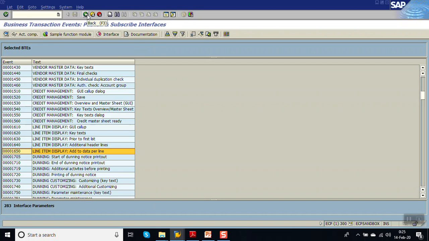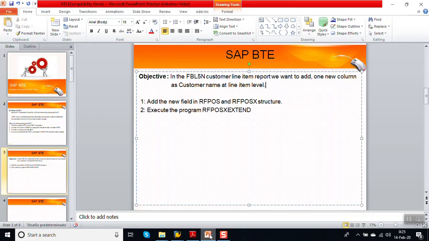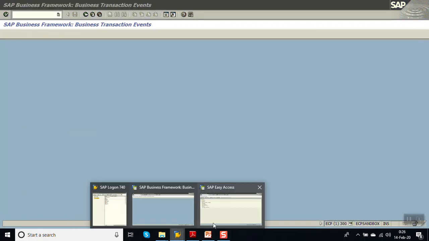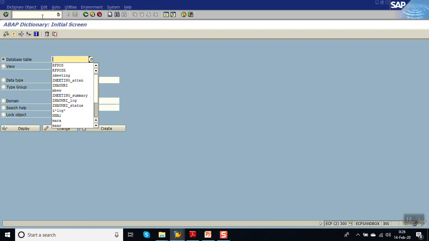So the very first point is we have to add a new field in the structure. Which structure? RFPOS and RFPOSX. Okay, for that, go to SE11, enter RFPOS.